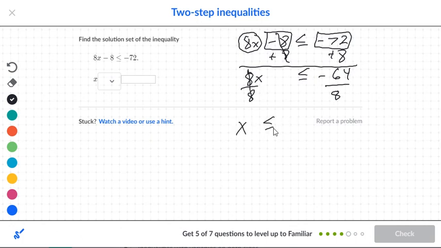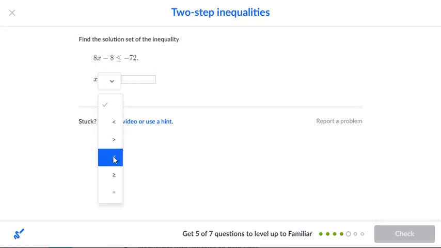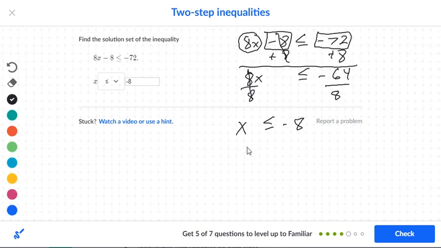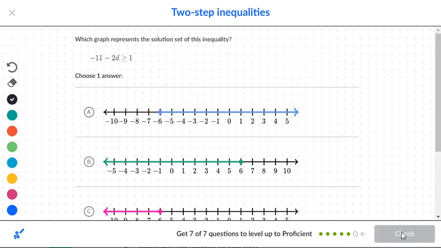So we're going to go x, then our inequality sign, and now -8. So our answer is -8 is better than x. Let's cut this off. We want to use the inequality sign. We've got our inequality sign in place, and this was a -8. Actually, -8 is better than x. Remember, wherever the sign opens up to, that's the better side. So let's check it. Okay, let's move on to the next question.